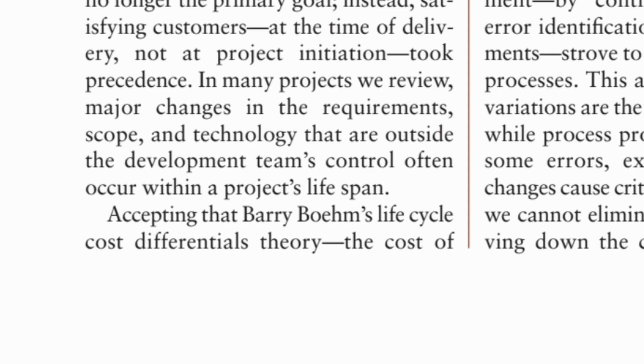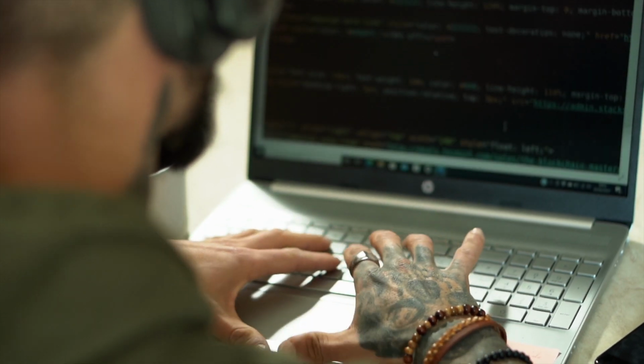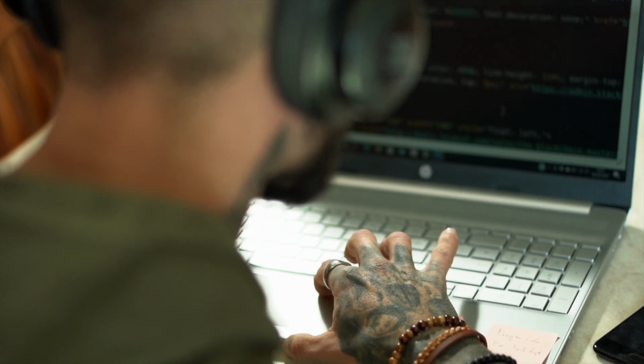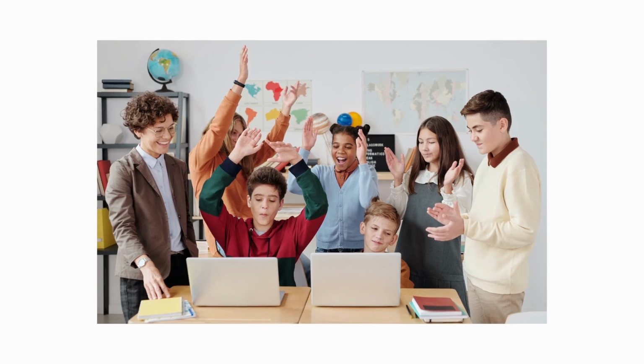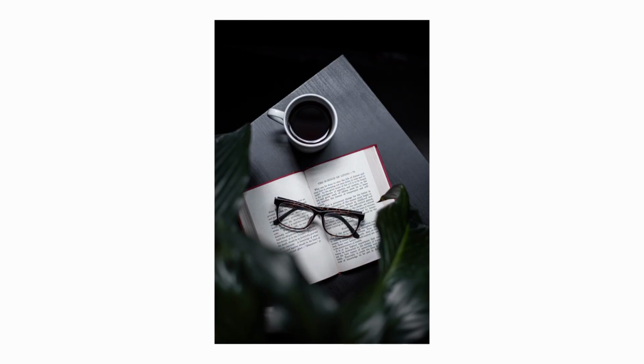The article also name drops Barry Boehm, who we know to be a distinguished professor and software engineer. If you didn't know Barry Boehm prior to the reading, you may not recognize the significance of his name being put in there. This specialized vocabulary gives us an idea of the target audience, which is people that already know about software engineering. This can relate to our idea of how different publications will be different since everybody is different. And some people process information better through reading as opposed to a video.